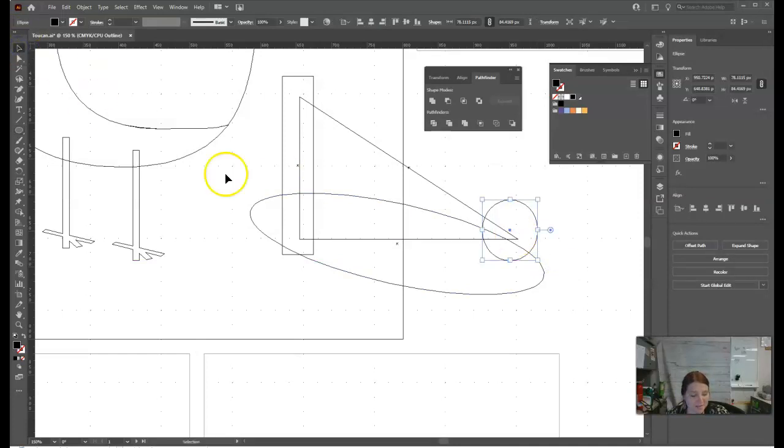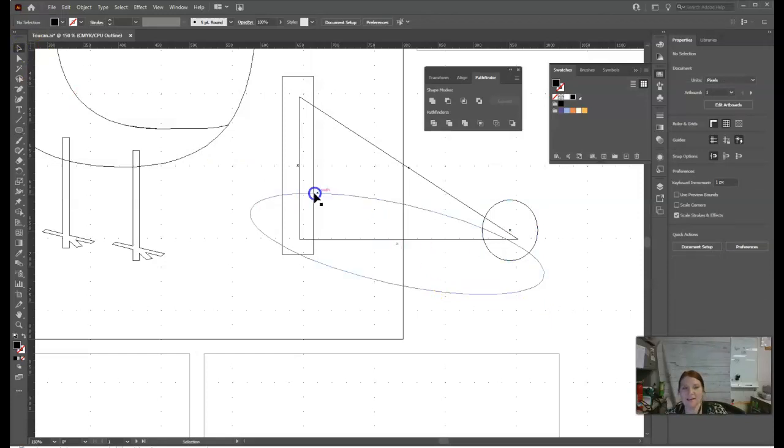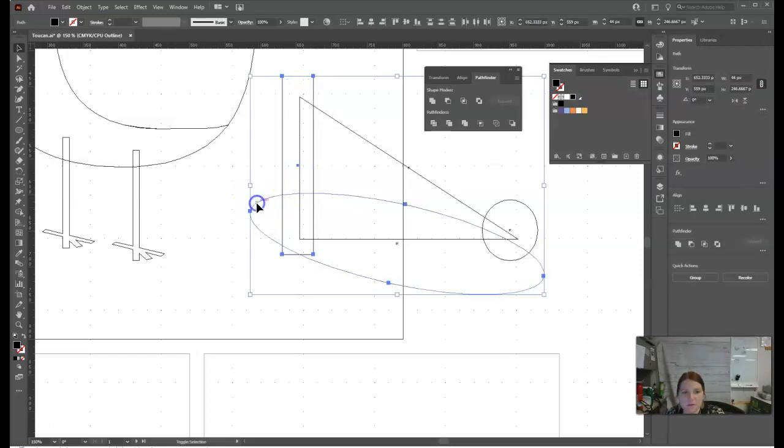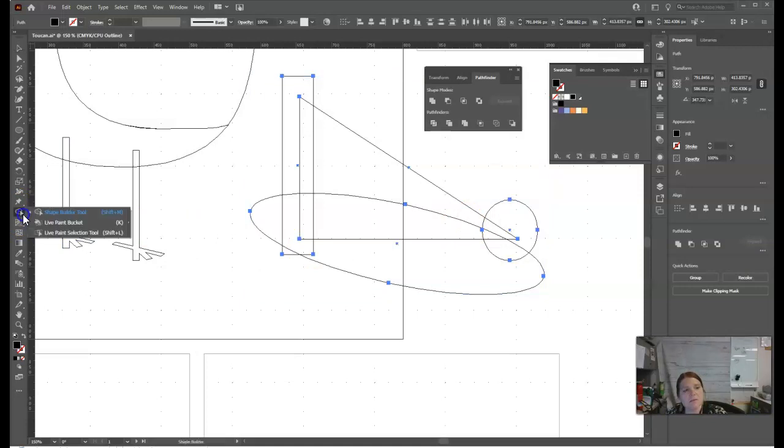Now we're going to select all four of these shapes. And again, if we're going to select them holding shift, we have to click one, hold shift, and click the edge of the path on each of them. So hold shift and click this one, hold shift and click this one, hold shift and click this one. So now I've got all four of the paths selected, and we're going to go into the shape builder. Come over here and find the shape builder. It looks like two overlapping circles with an arrow. And in Shape Builder, there's two things you can do. You either drag across things to merge them into one, or you hold the Alt key and you click on something to punch it out. Okay, that's how it works. It either punches or it merges.